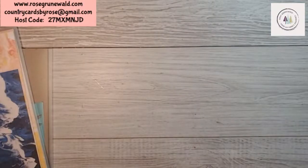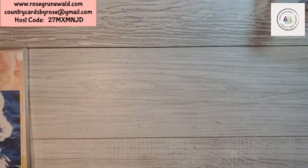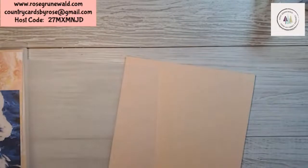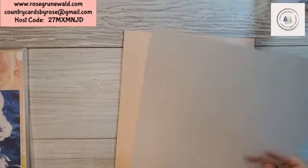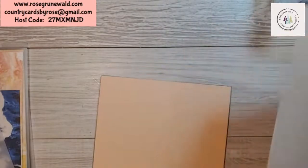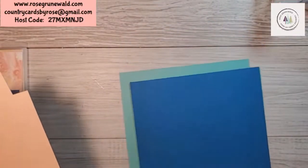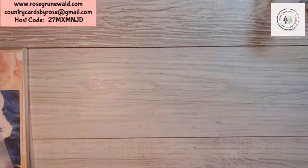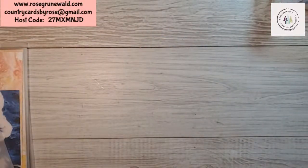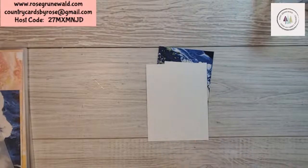I actually think the cards made with this paper for this month's club might be my favorite club I have ever designed. They are beautiful, and I'm not saying that to be arrogant, they're gorgeous. So in this month's club, and here's the paper we're going to use for our card bases and some elements tonight, you're getting a sheet of vellum, because I'm using vellum in like 3 out of the 4 cards. You're getting 2 sheets of Petal Pink, 1 sheet of Pacific Point, and 2 sheets of Coastal Cabana to coordinate with the colors in the paper. So we're going to get started right away with our first project.